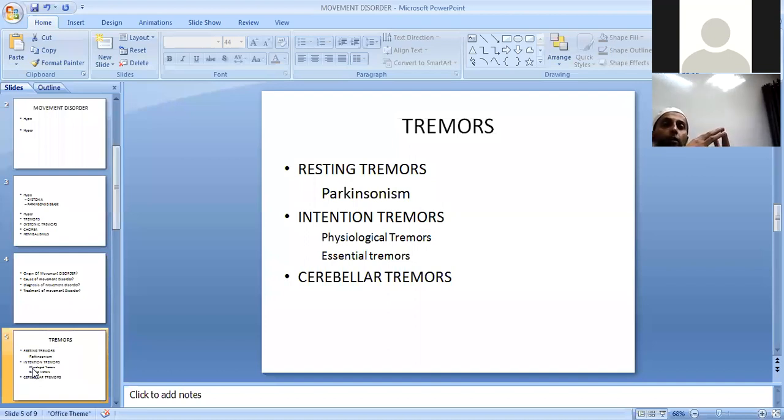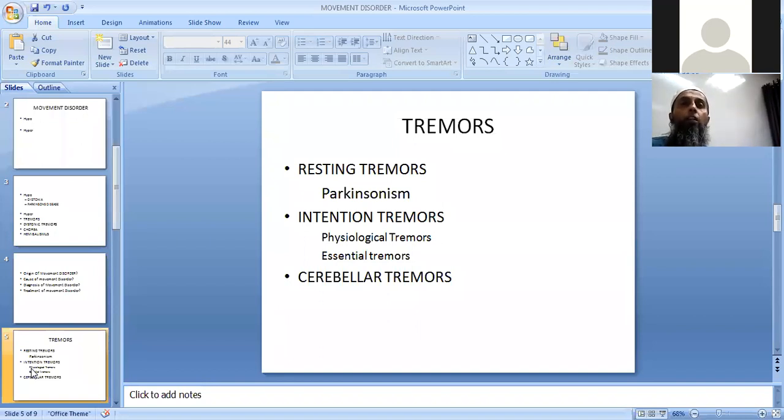But tremors are classically in three main categories, right? One is called resting tremors, another called intention tremors, and third called cerebellar tremors. What are the resting tremors? If you have tremors while somebody is resting, that means somebody is not moving, that is called resting tremors. And how would you know? Let's say, for example, somebody is sitting in a chair and is trembling. Would you call this a resting tremor? The answer is no. He is not at rest, but he is in a posture. He's adopting a posture, he's sitting up. Compared to somebody who's lying down, totally under gravity, right? Then that person is in the resting phase. So resting tremors are those seen when things are completely at rest.